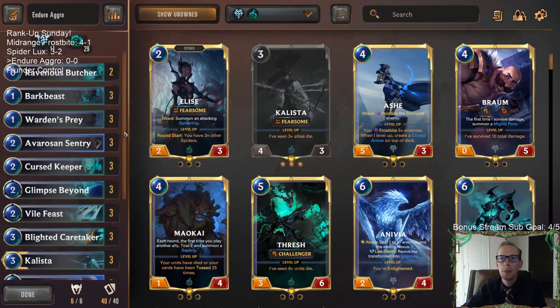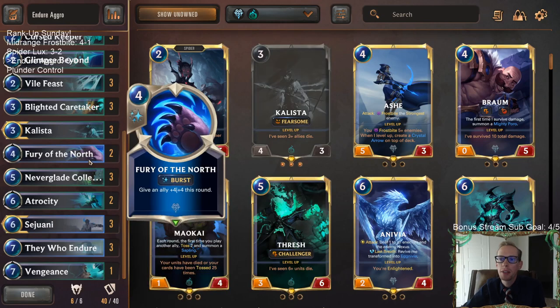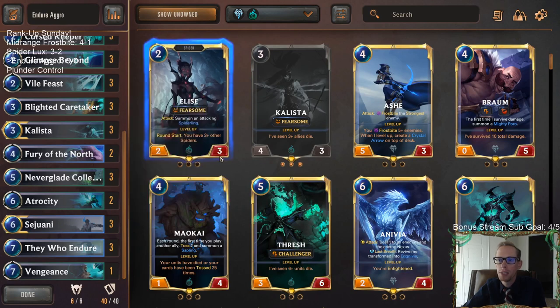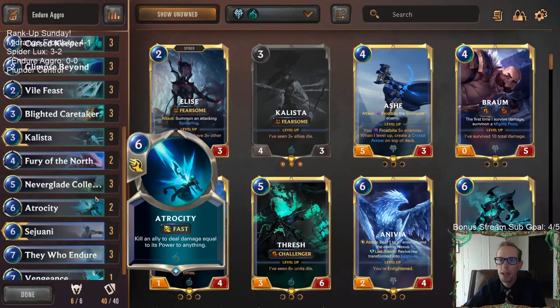We're going to be playing this deck. We're going to be trying Sejuani instead of Elise, where Sejuani has that frostbite, that vulnerable, gets the overwhelm damage in. As we talked about last time, we had three Fury of the North and two Neverglade Collector, and the three Fury of the North was pretty awkward in hand. A lot of times we'd draw multiples and just didn't have enough bodies out there. So we're going with a third Neverglade Collector instead of that.